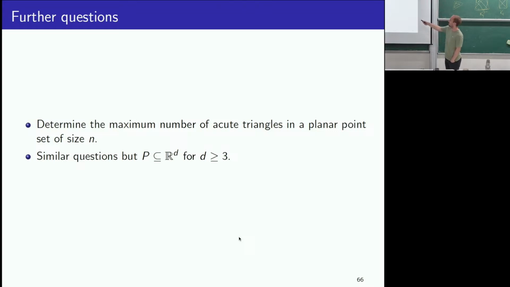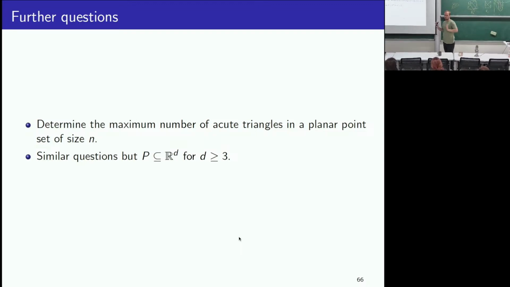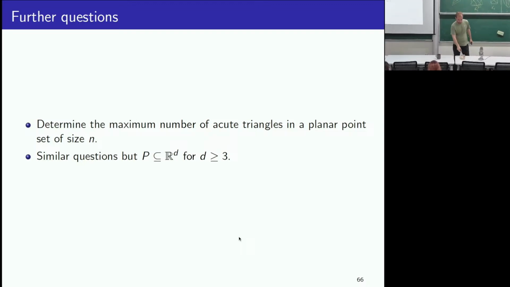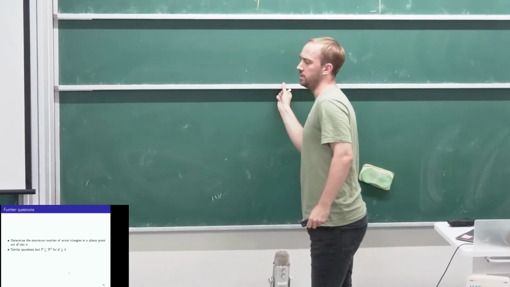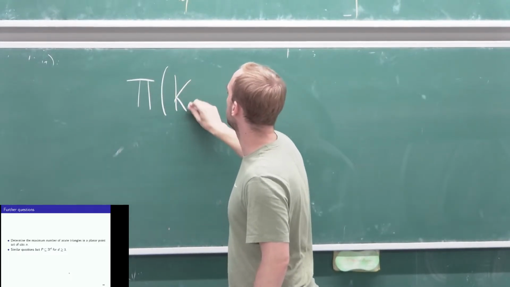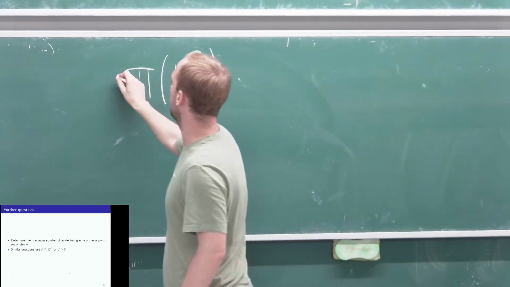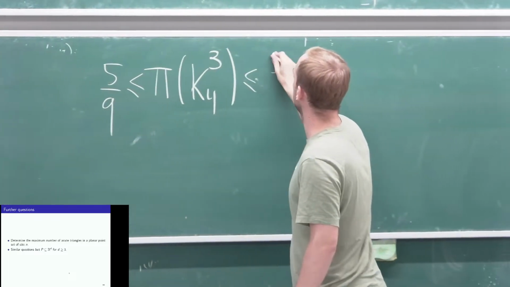So all 3 angles strictly less than 90 degrees. There's a family of triangles. And one can ask, what is the maximum number of acute triangles in a planar point set of size n? So for this question, we don't have this almost notion. It just counts all of them. And the reason why I like this question a lot is it has a connection to a conjecture which I've stated in the beginning about the Turán density of K_4^3. It was the tetrahedra. And there I said it is conjectured to be 5/9, and we know it's almost 5/9.